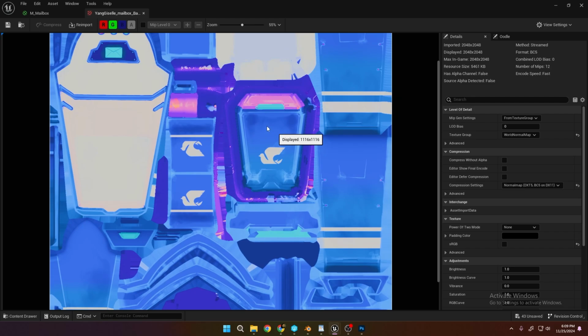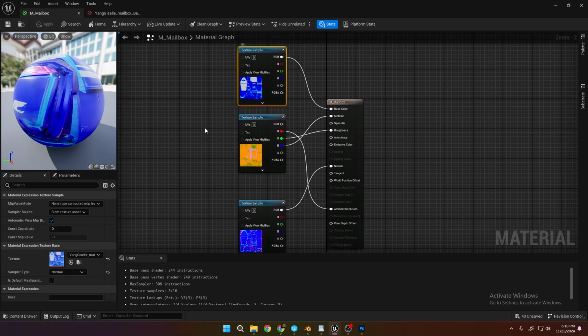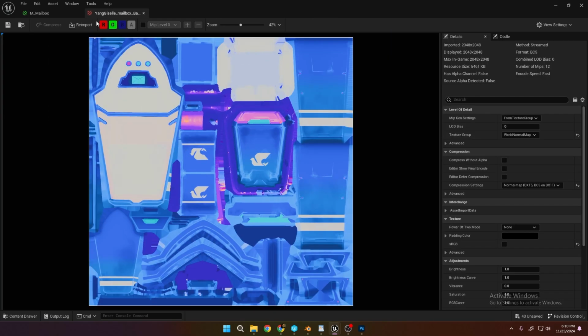Something that Unreal does is when you import a normal map, it has a few different types of textures. Specifically, if you look in texture group and compression settings, mainly compression settings are the important one. Default is what most things will be. Your base color will be default, but your normal map, generally Unreal will auto detect that it's a normal map and compress it as a normal map, and that'll just change when you throw a texture into the material editor. If I click on this texture sample, Unreal mistakenly thought this base color map was a normal map, maybe because it was mostly blue. I'm not really sure, but it did.